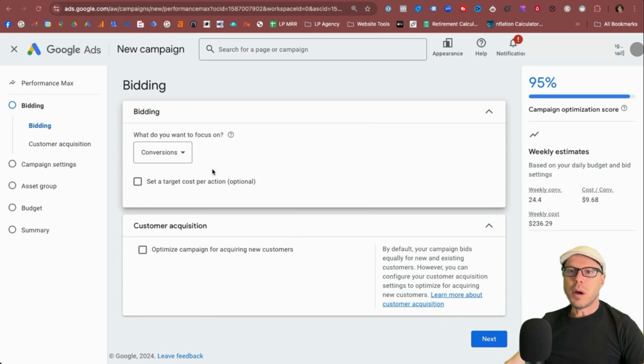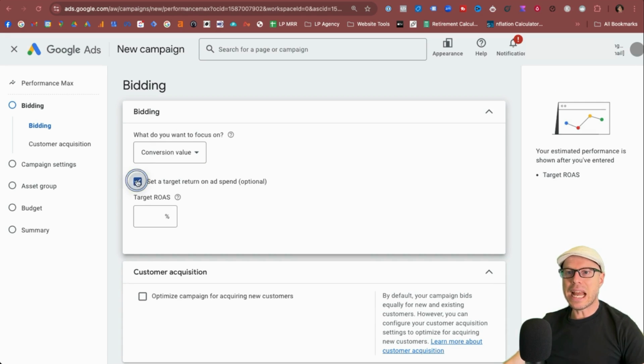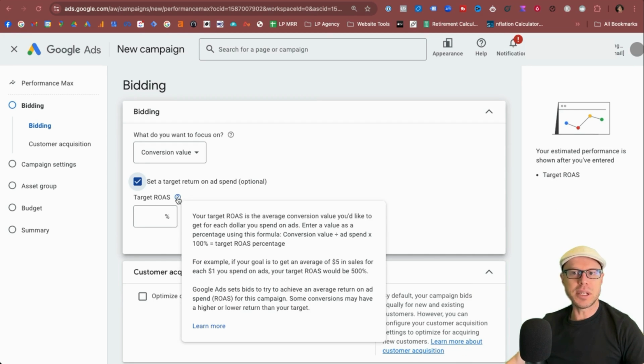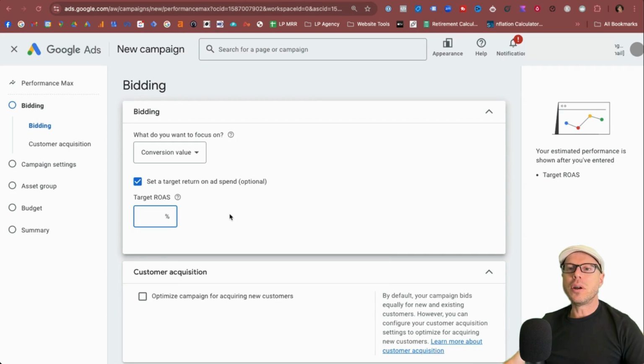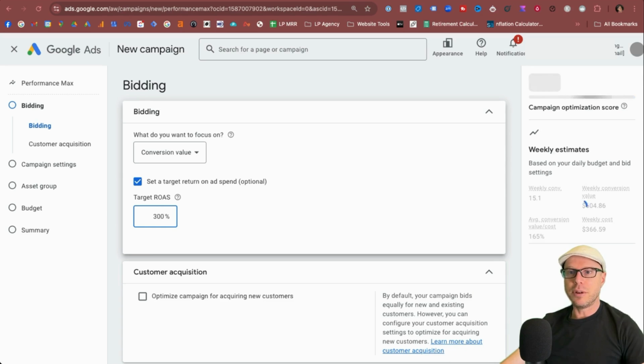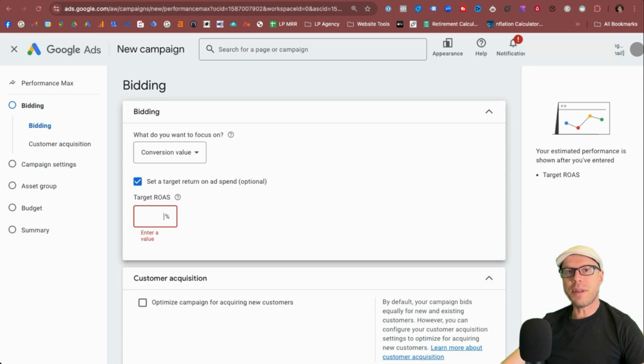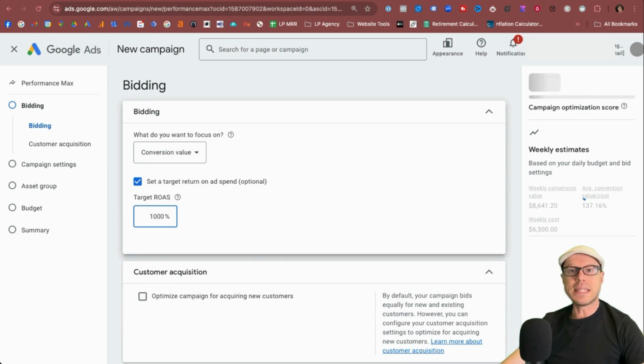Reasons for using that is that you might be just getting a campaign going. Or if we're going to be selecting conversion value, more often than not, I would be setting a target return on ad spend, or ROAS for short, as you can see here. And if you want to know more about how ROAS works, you can check out that pop-up. Depending on the return on ad spend you're looking for, this is where you set a percentage. If you're looking for a return that's 3 times the amount of your ad spend, you would add in 300 and so on. If you're looking at 1,000%, you would add in 1,000, or 10 times.